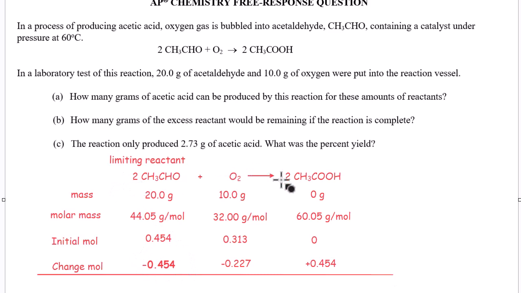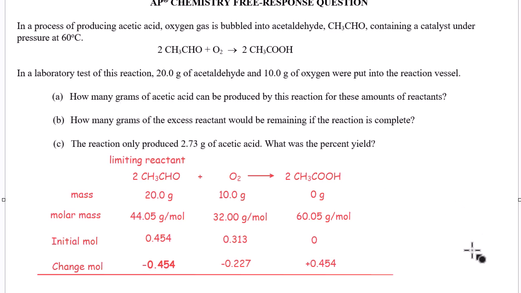Therefore, if this has a 2 and this has a 2, then they both must have the same molar amount. If this has a 2 and this has a 1, in the change row, we have to have half as much of the 1, the oxygen. So there's our C. And you can see why it's my favorite, because you get one of them, and man, you get everything else. If there were 15 products or reactants, and you knew one of the mole amounts in the change row, you could find everything else out using these nice, beautiful, balanced equations.